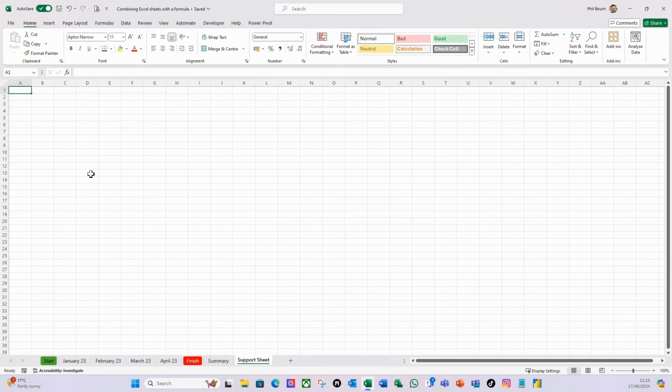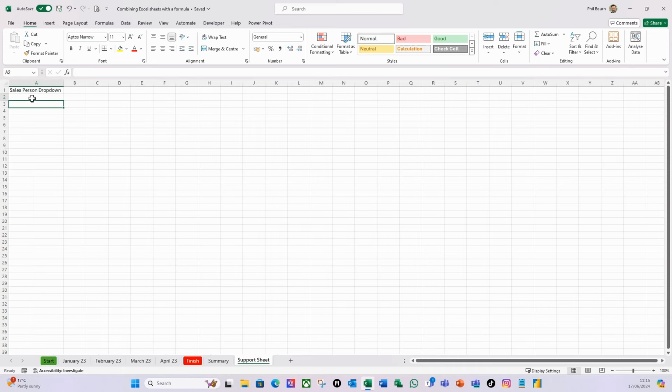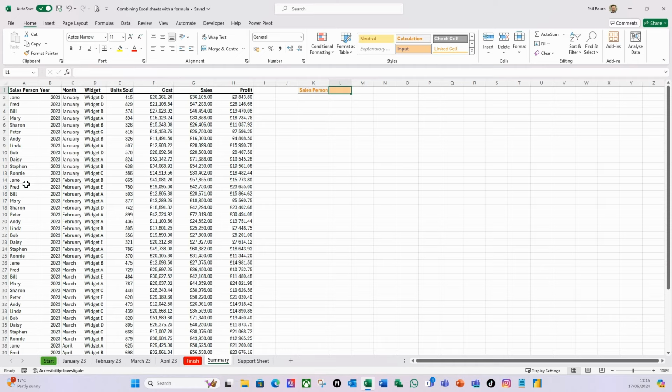So the first thing is I'll give it a header, salesperson drop down. Okay. And what I want is a unique list of the salespeople here.